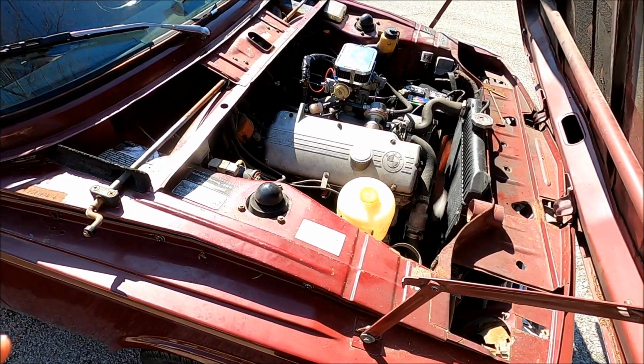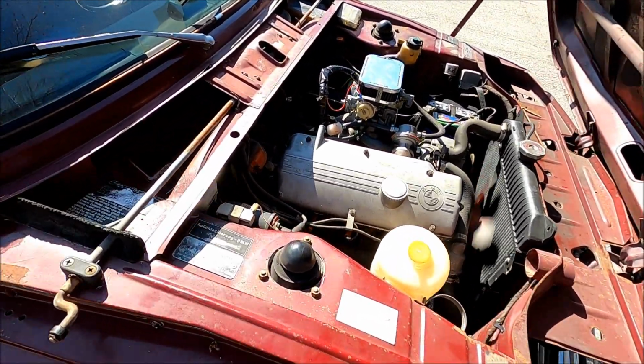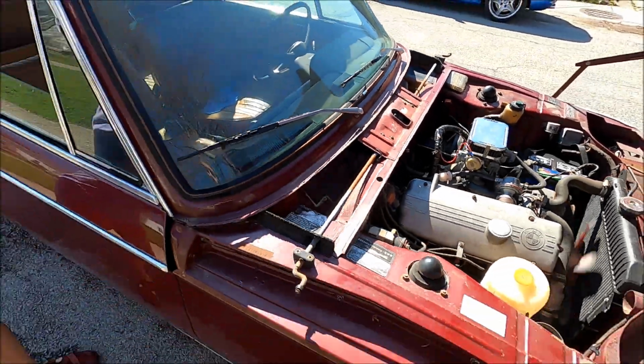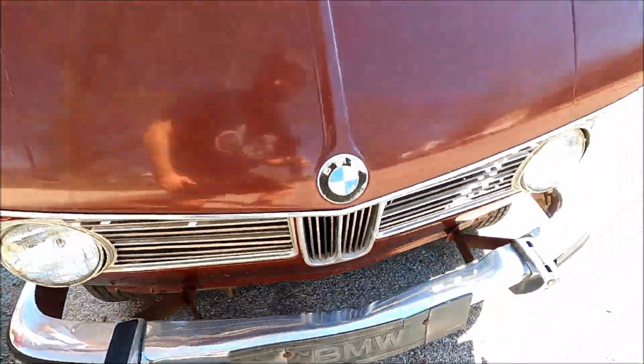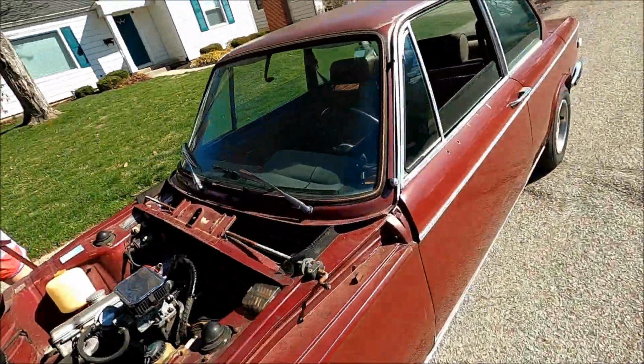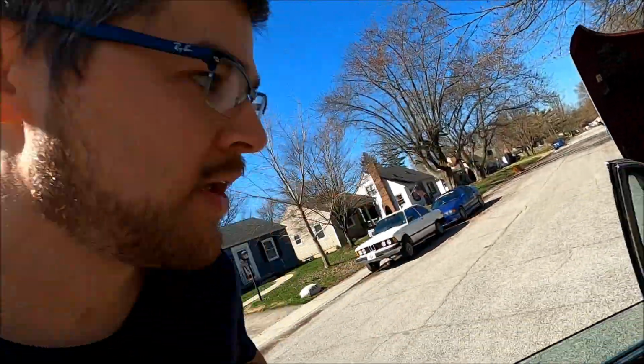Go back down our street. A little high. It's idling at 2,000 now or something, so it's a little loud. But it's purring happy. It's not leaking anything, and it's holding temperature, which is awesome. Check it out, right in the middle.